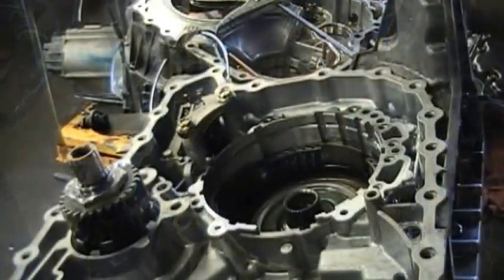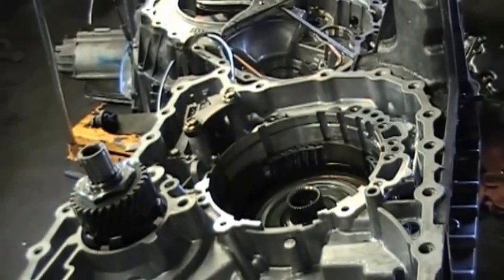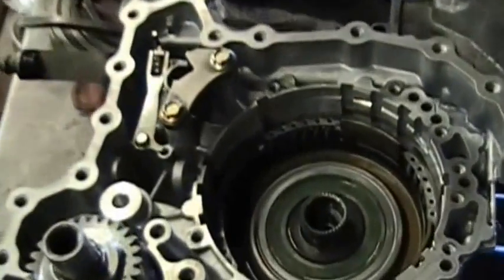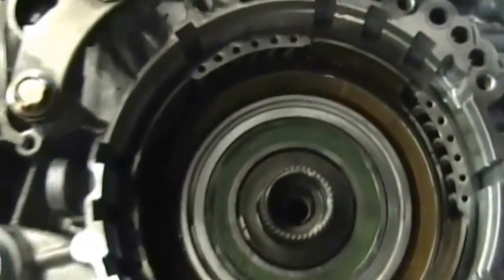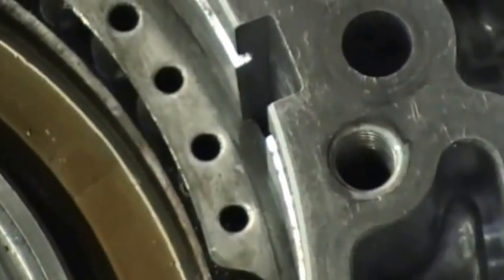Okay, so now let's see, did we get a close-up to let you see? After struggling, I was able to get that spring in, and I'll let you see how it's supposed to look. The snap ring, that is, in the case. So you see it inside the groove, and it's holding that spring in. So there it is right there. It's in the groove, and that's what you want.